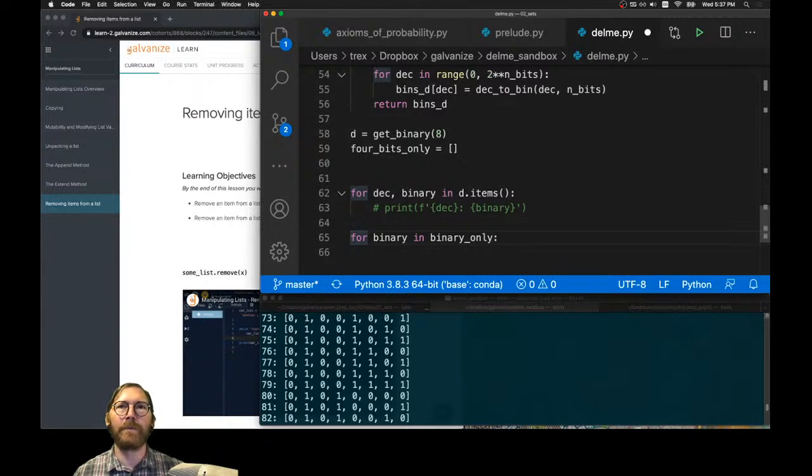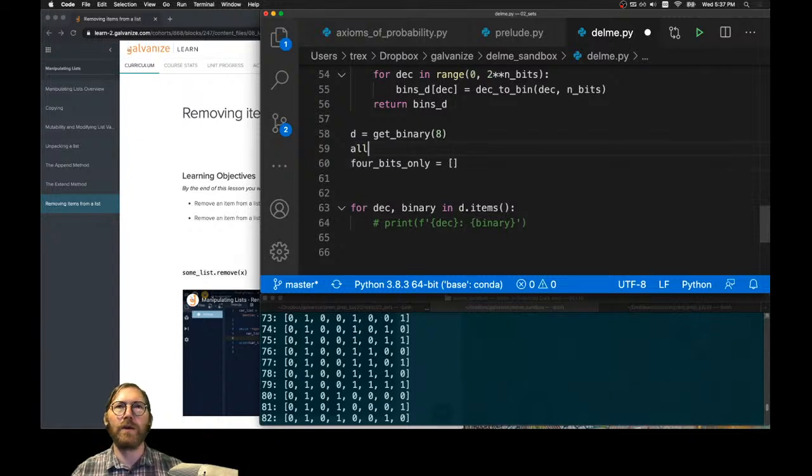Yeah, we'll do it like that. And then I'm going to also get the... I'm going to kind of overcomplicate this just a little bit to demonstrate what I'm doing. I'm also going to get the values out of here. So all binary is going to get d.values. 4 bits only is our collector.